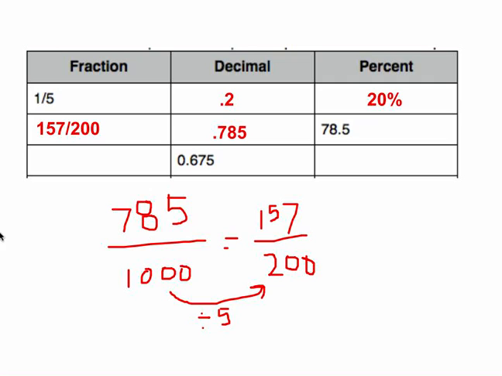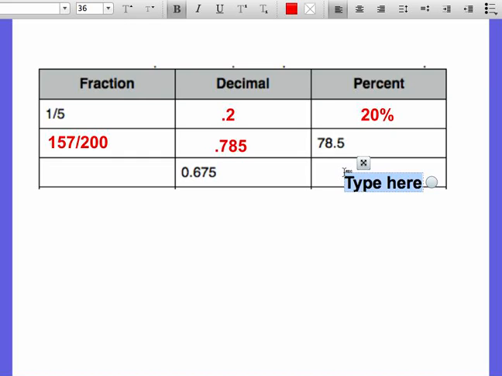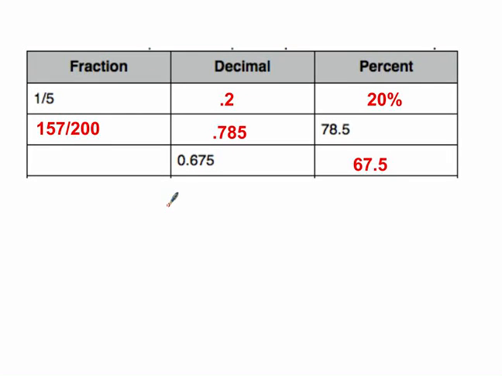Same thing with the decimal. On this next one, when we're moving to a percent, remember this denominator is 1, so we're going to multiply by 100. And so we have 67.5%. Okay, so remember right now that's expressed with a denominator of 100, so we're getting close to getting rid of this denominator.